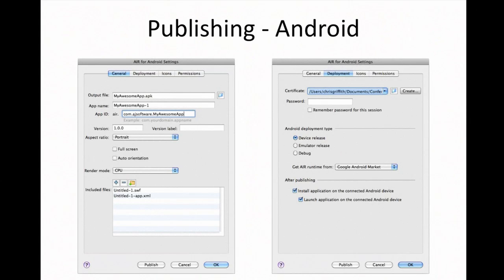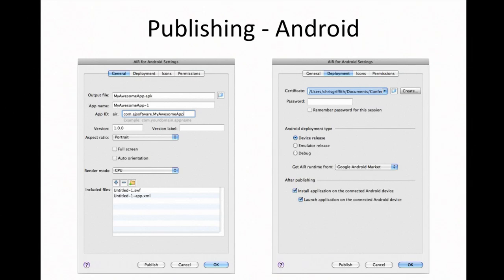You can deploy it quickly to device. You can go to the emulator. If you set it up for debug, you can do some great USB debugging, which is wonderful. So you can actually run your app on device, pull up the Flash debugger, and see what's going on. So if you're having a problem with a gesture or a touch event, some sort of sensor event, something that you can't even attempt to reproduce on a laptop or a normal desktop computer, only has issues on a mobile device, you can still do debugging, which is great.